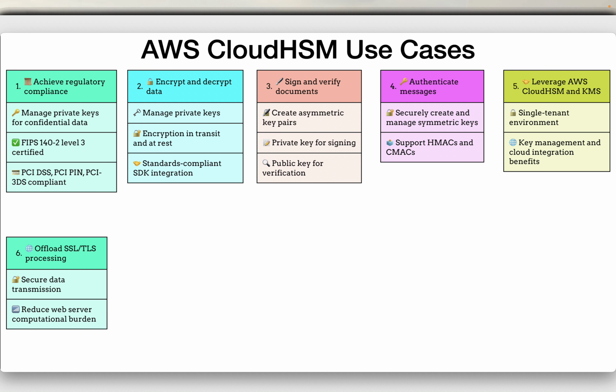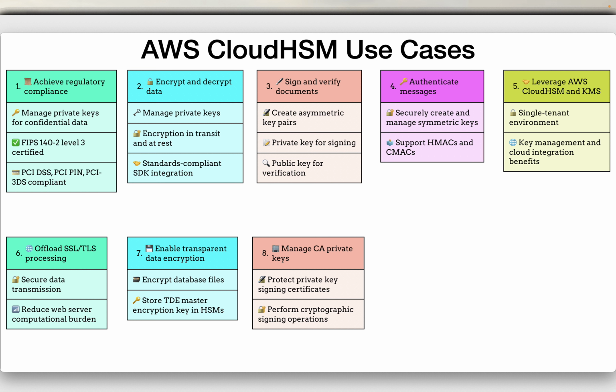A certificate authority (CA) is a trusted entity that issues digital certificates that bind the public key to an identity, a person or an organization. To operate a certificate authority, you must maintain trust by protecting the private key that signs certificates issued by your certificate authorities. You can store such private keys in your AWS CloudHSM cluster, then use your HSMs to perform cryptographic signing operations.